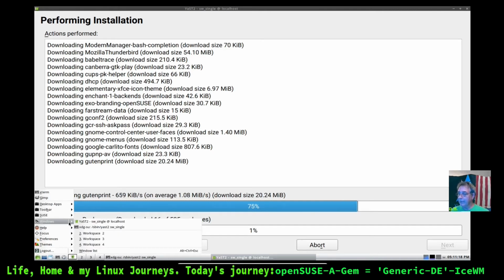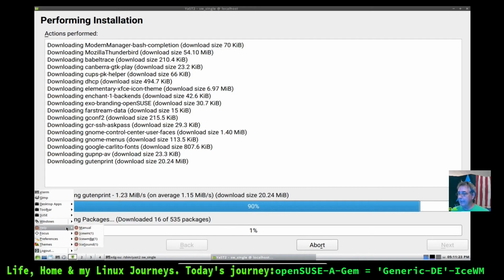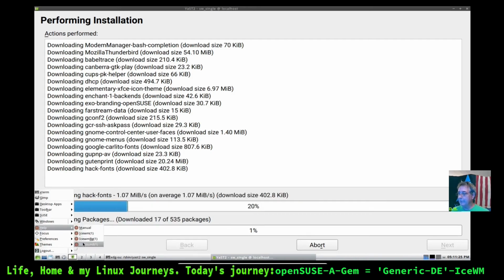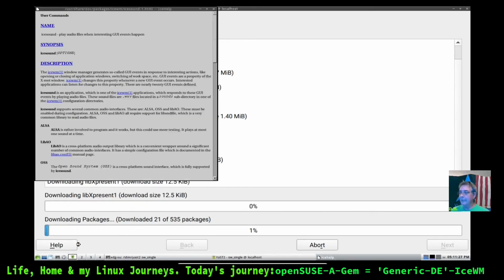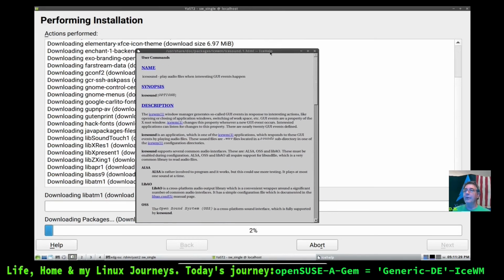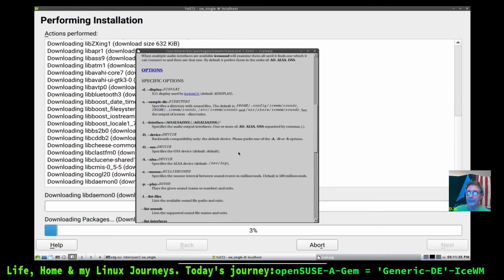Windows. Workspaces. We got 2 programs running. We got help manual, IceWM, sound. Wonder what that is. That's sound. I don't see a volume thing.